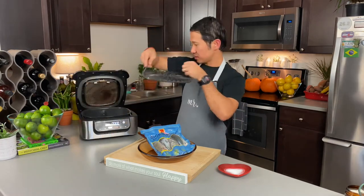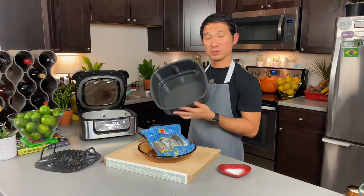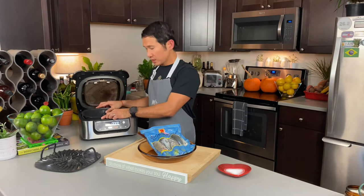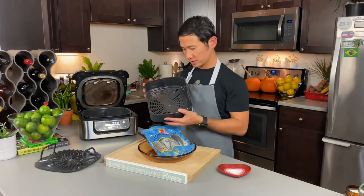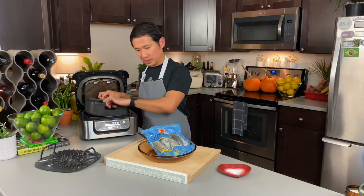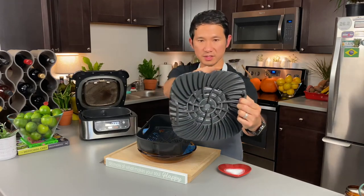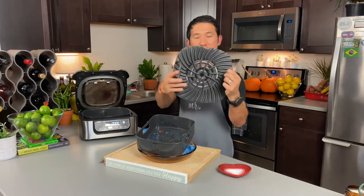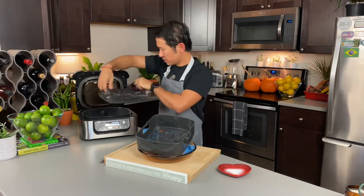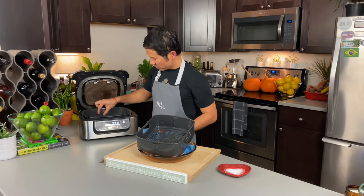This is for the grill, so you just put it here if you want to grill. This is another bowl for dehydrating, or if you want to bake or roast something. Also, this is a separate container for the air fry. You just put it there like that. With this one, it's difficult because you have to be careful. There is this curve here. I actually scratched mine because I put it in the other way. The curve should always be above, facing the filter, because there's a bump here.